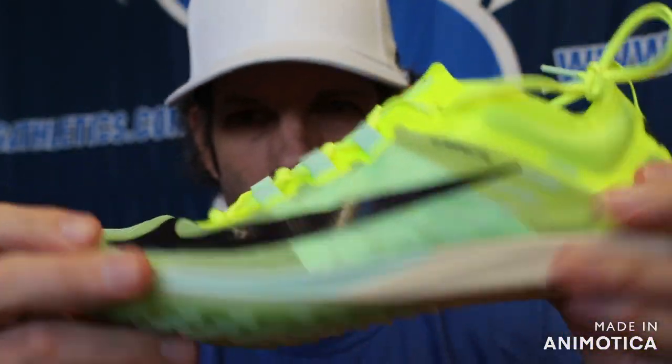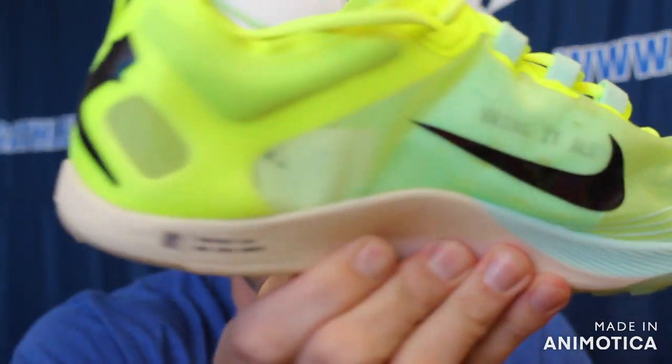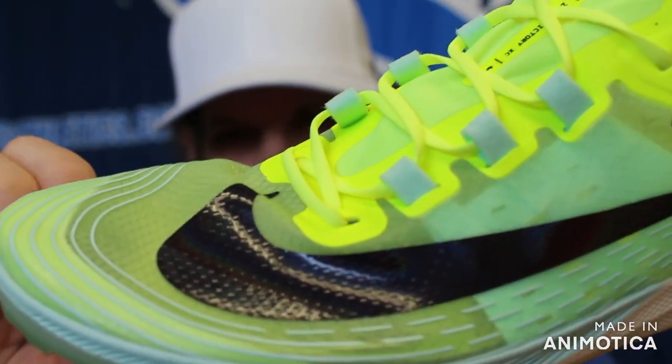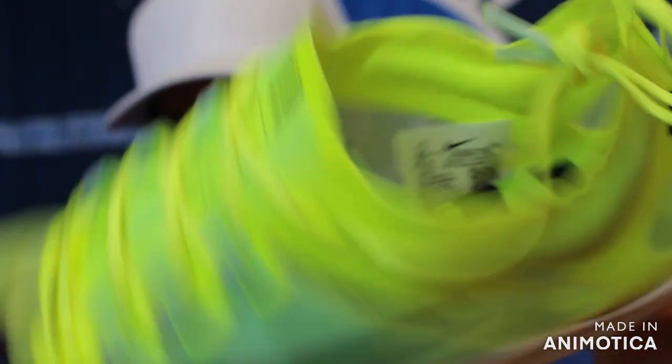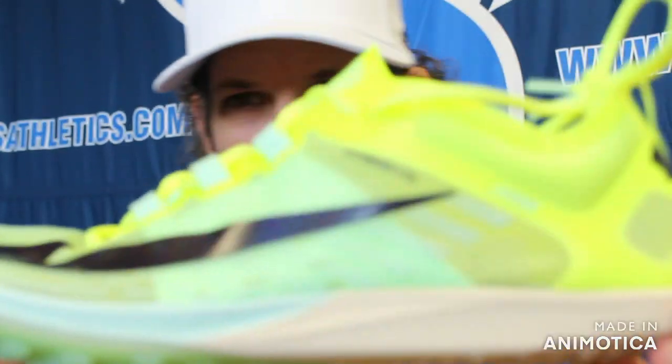The Victory Waffle is even more of an advanced shoe. This one came in at 6.4 ounces — the Victory cuts two ounces off, going down to 4.2 ounces. Lightweight, with a hyper flare mesh upper — they call it a vapor weave. Nike likes to have all their little weaves with different names. It has a breathable, water-resistant upper with a 3D overlay design to add stability and structure to the shoe. Very minuscule heel cup. If you squeeze on the Rival Waffle, there's some give; squeeze on the Victory, nothing. Super, super lightweight for your advanced runners.